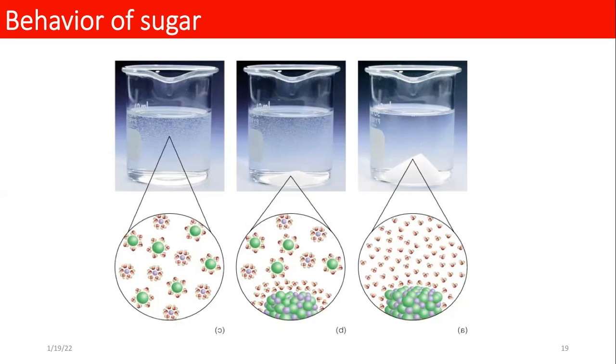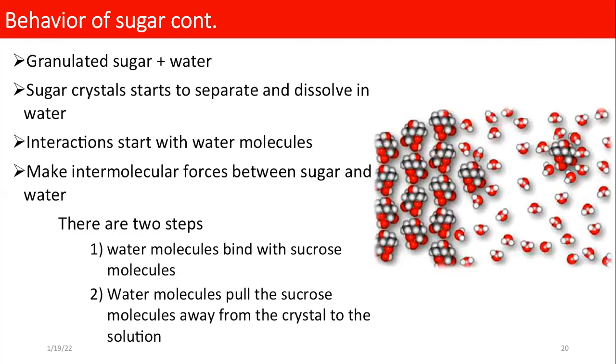So this is actually what happens when we mix sugar with water, right? As we discussed earlier, granulated sugar means the sugar available in the market, in granules. Now we are going to mix sugar with water. It is actually a very general experiment. You can do it at home, and perhaps you have this experience in your laboratory also. So I have planned the practicals according to these general things, right?